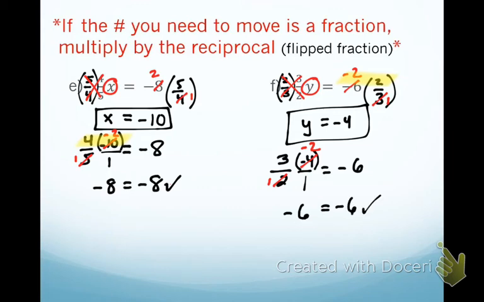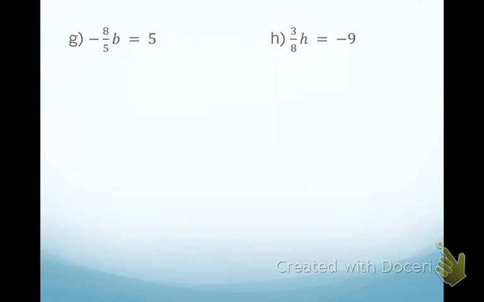Now notice this. All of my equal signs are lined up. Check to see if yours are in your notes. If they're not, you need to erase it and fix it, because if you have sloppy work, it makes it a lot harder to try to keep your work organized. Moving on to the next one, problem G.